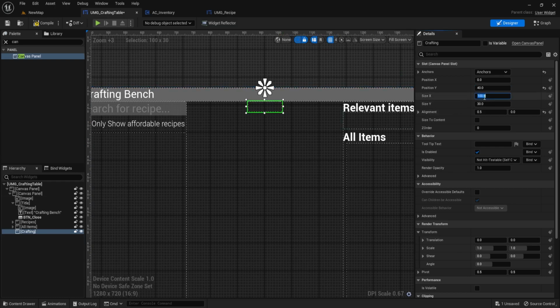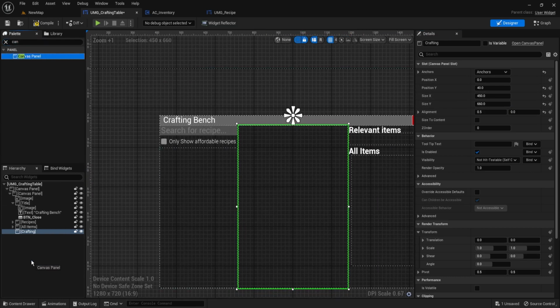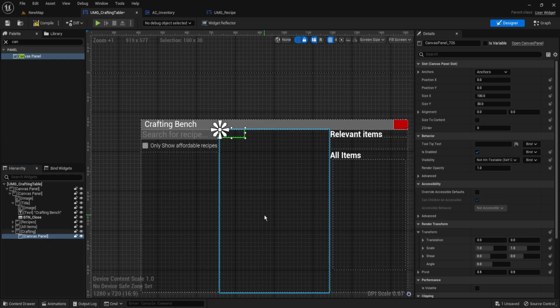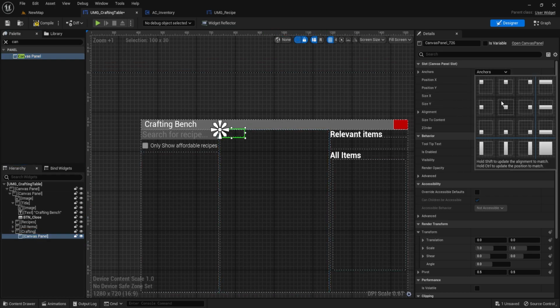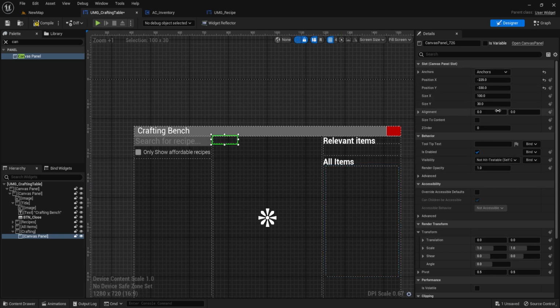And 450 is the amount of space we need here, and it can go down by 660 like all the others. So for this one, we're going to need one more canvas panel in the center, which is just going to contain, it's just to help store things, it's just easier. And I believe, there we go. We're going to set it to 0.5 on the alignment for both, because that's easier to manage. 0, 0, and then, sorry, minus 100 here. And size is going to be 420 by 250.